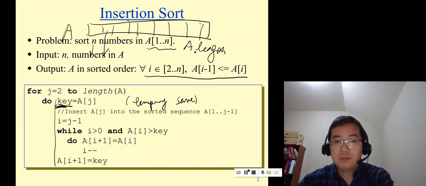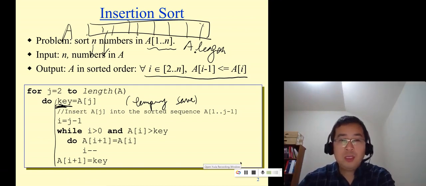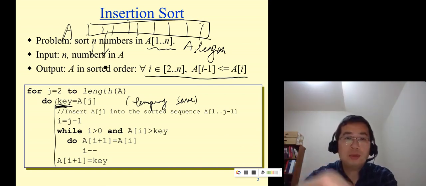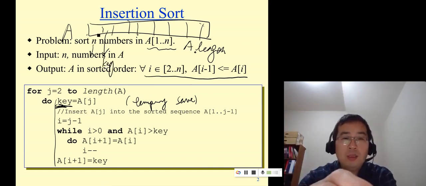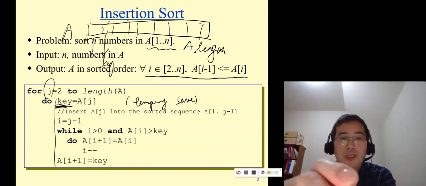So we do the comparison and the shift. We find the key here. Okay, we want to insert this one, and then we examine all the elements in front of it. So currently it is J, the J's element, and J is also factored out to get a key. Key is in fact just A[J].